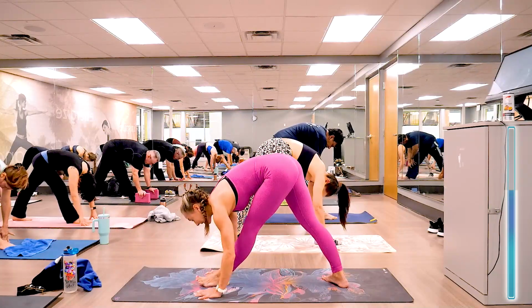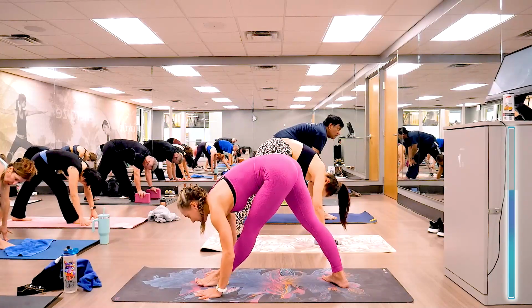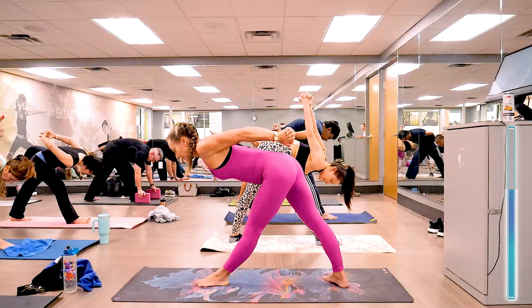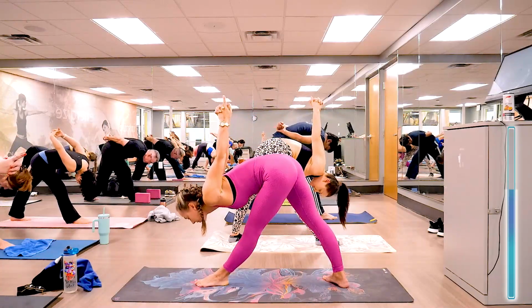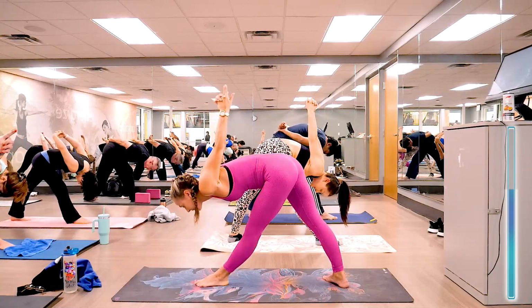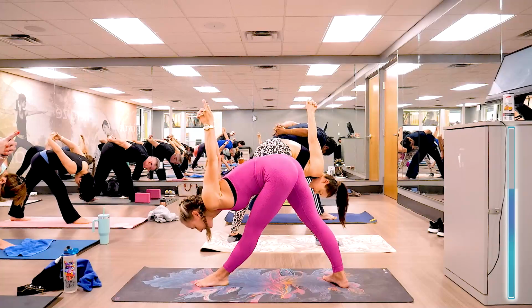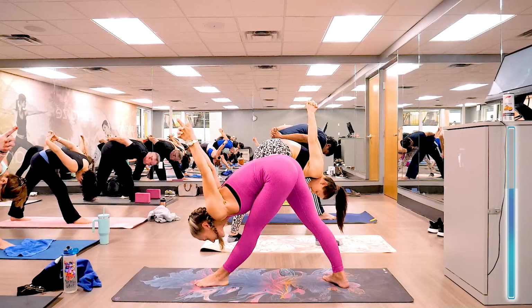We're gonna go for another hand bind. What we did in our handles, and we practiced it yesterday. Everybody did so good. Fold forward. Focus on bringing attention to your alignment. How deep you go, it's not really important.